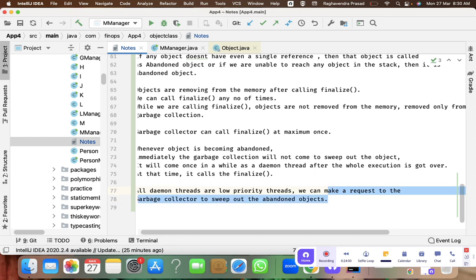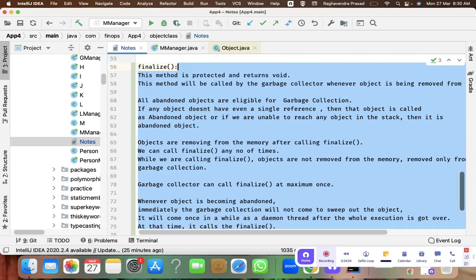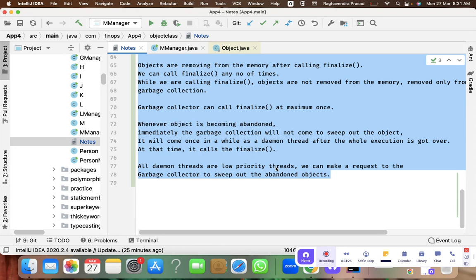We could not practice any program for out of memory error because we don't have control, right? The out of memory error happens when the objects keep on growing and the garbage collection does not clean any unused or abandoned objects, then the memory will be full and it will give the out of memory error. So the out of memory error is relevant to this. Clear?